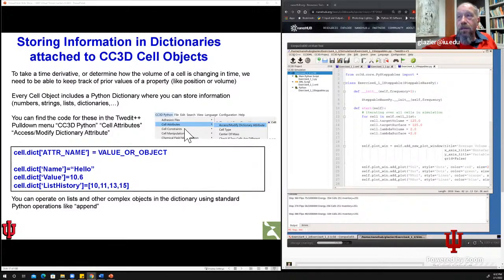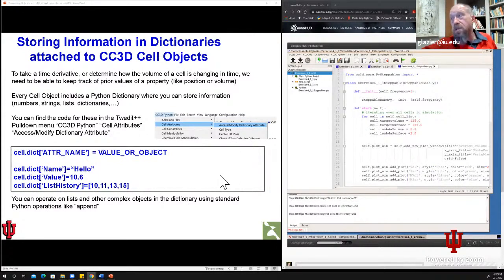And there is a command, cell attributes access modify dictionary attribute, if you forget how to do that. Something that may seem less obvious, but that we will have available to us also, is that there is essentially a global dictionary that's available for putting things that we want to use for the whole simulation.